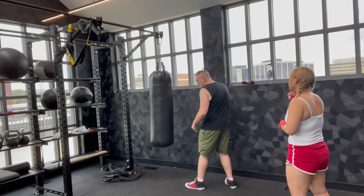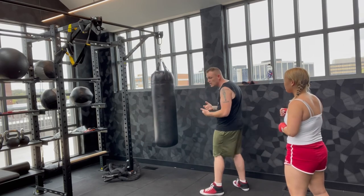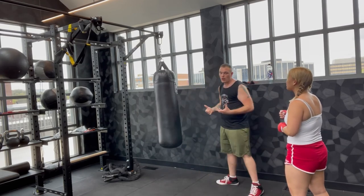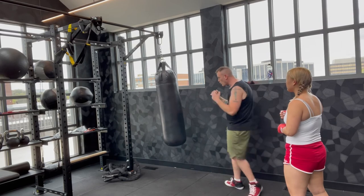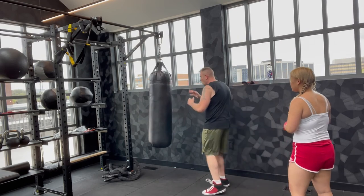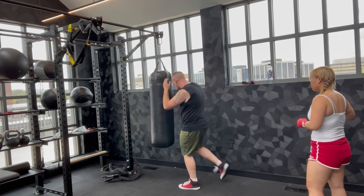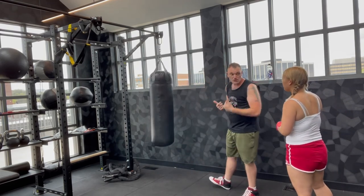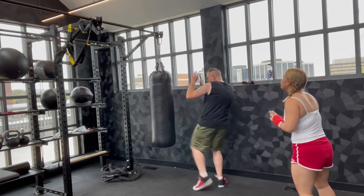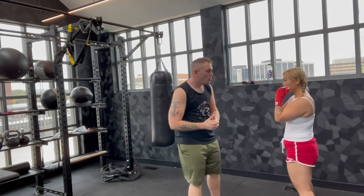So the lead knee, the striking knee, becomes the aggressive knee. It hunts for a target and then I'm able to strike with that elbow there. But you're not going to get nearly as much power as if you switch it, boom, down into there. So you can practice switch knees, elbow, and then you can switch elbow, switch, elbow, like do the opposite sides and get your brain to work out as well. And then once you get a little practice with that, you can push him back, lead knee, elbow, just make sure that you cover up while you're striking because he's going to be coming in at you.